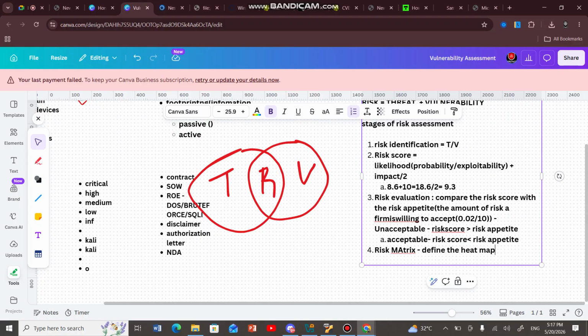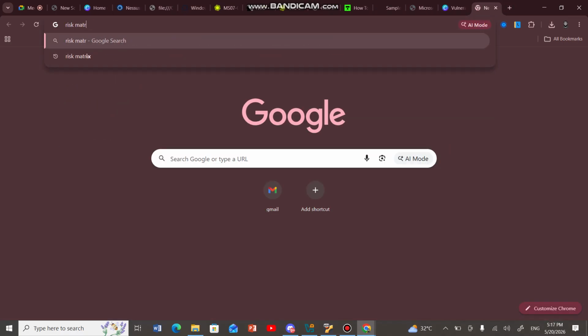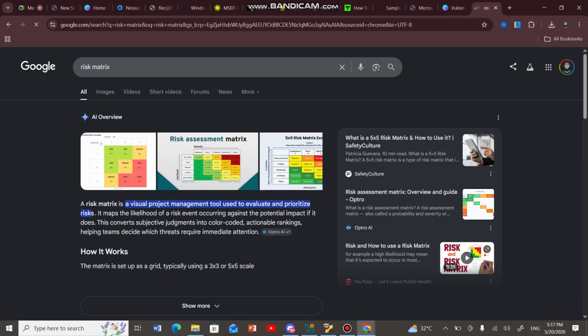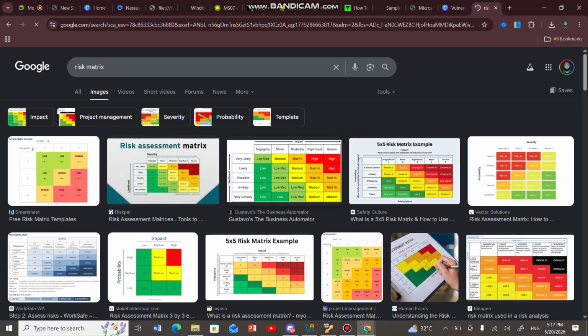For example, let's look at an example of a risk matrix online. Let me drag this here. Now, this is an example of a heat map.